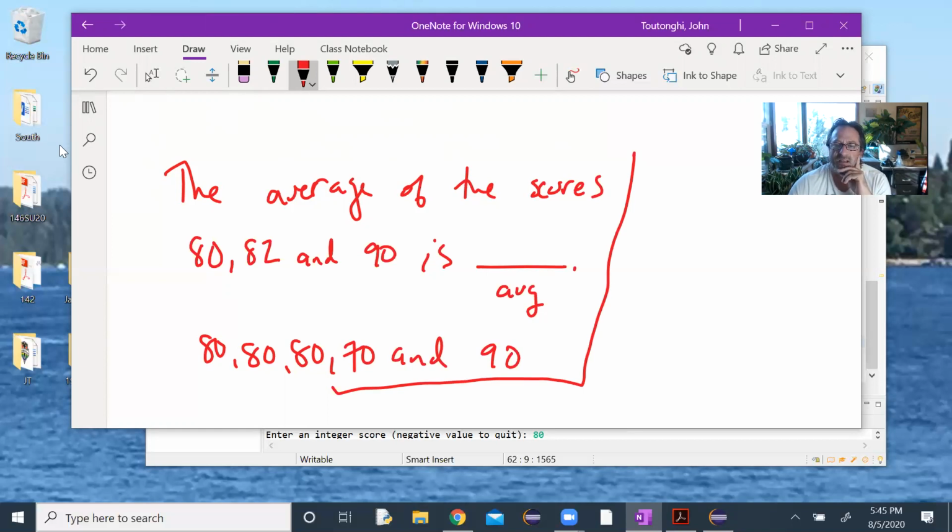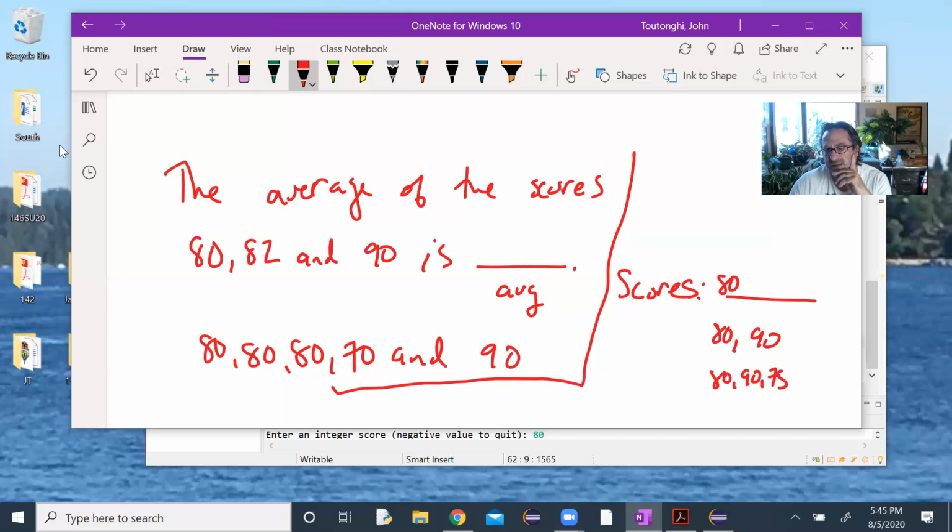So we'll put our output like this instead. Scores, and we'll list them all. 80, 80, 90, 80, 90, 70.